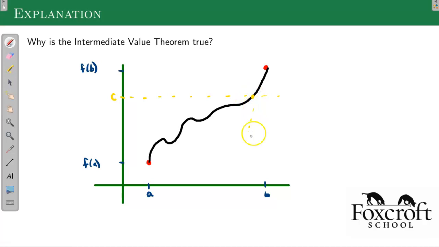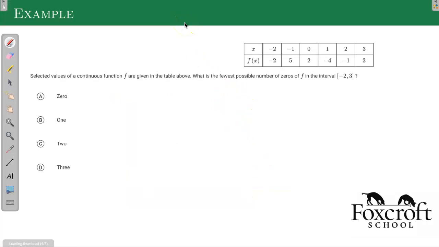If I can draw in a straight line. That value there is the x they were talking about. Because I can't lift up my pencil, because it's a continuous function, I have to cross this c line to get to that red dot up there. And it wouldn't matter if f of a was on top and f of b on bottom. Again, at some point, no matter what I do, I have to cross to get down there. And that would give me another value. So that's the intermediate value theorem.